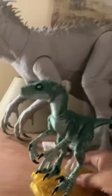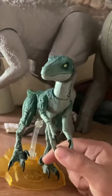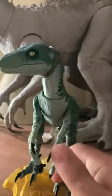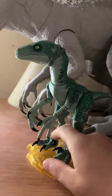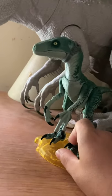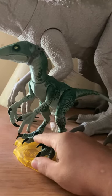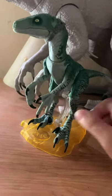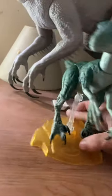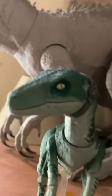This guy was about thirty dollars, and I thought for thirty dollars that was pretty worth it because it's completely articulated. I did have the Indoraptor but I threw him away because his tail broke off. I want to buy a brand new one. On this one, the sickle claw on one side is stuck, but yet the other sickle claw works just fine. I like to have them up. You can see the cleverness in those eyes — clever girl.